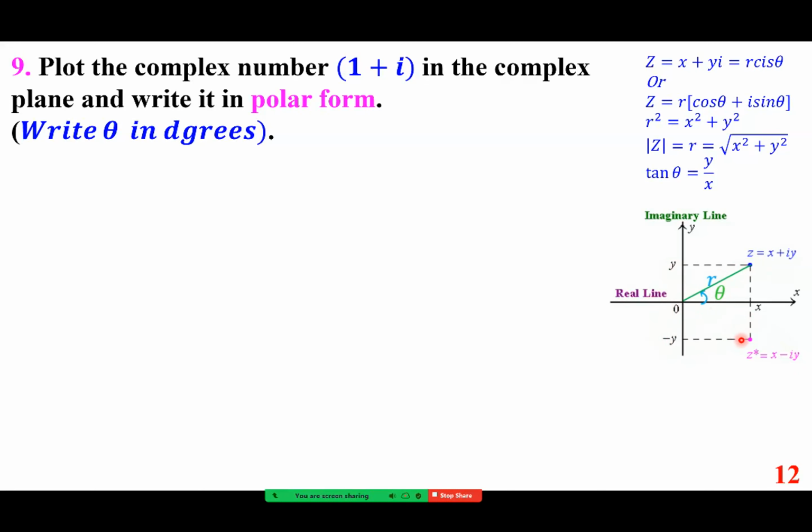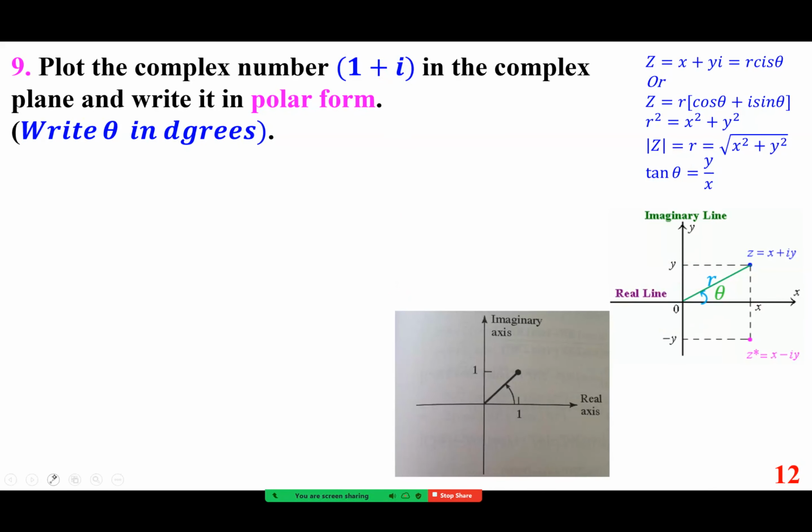So this is y, this is negative y, the x-axis is the real axis, the y-axis is the imaginary axis, all right? Plot the complex number. Along the x-axis, the real axis, we go 1 to the right, and I, the coefficient of i, a positive 1, you go up; positive 1, negative 1, you go down; positive 5, you go up; negative 5, you go down, 5 units. In this case, 1 and 1 in essence. So 1 to the right, 1 up, okay?